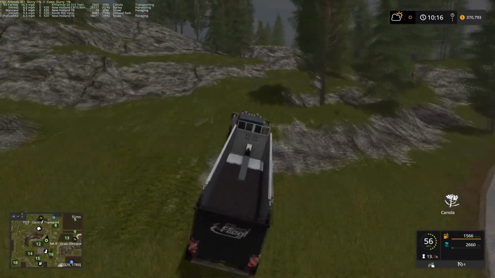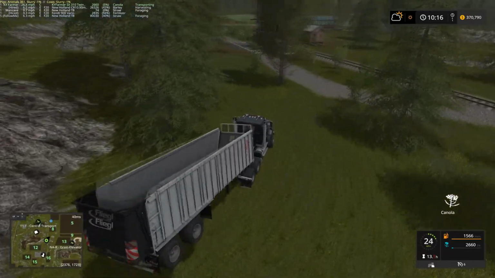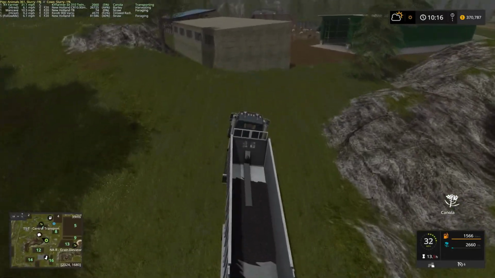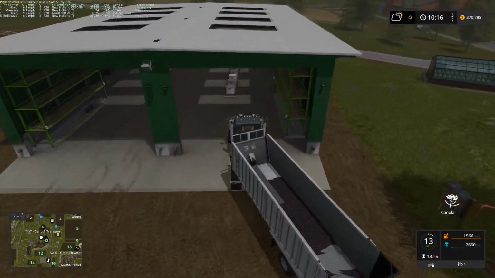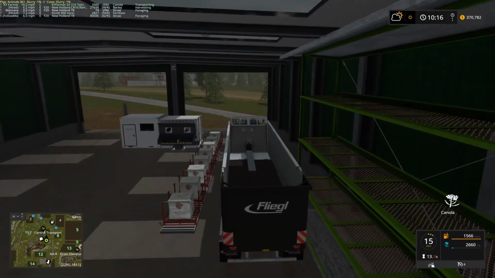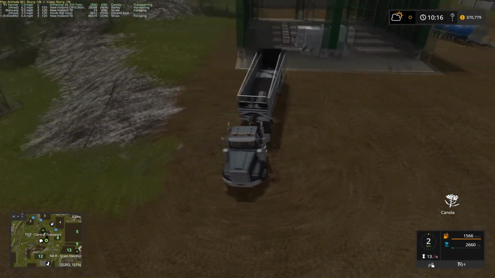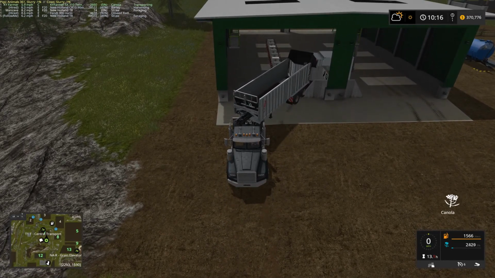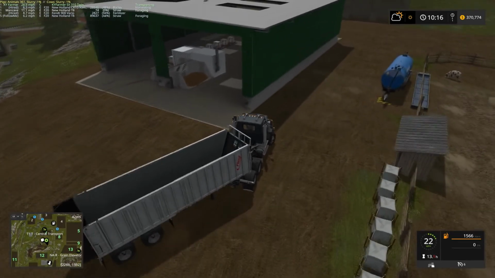Let's see if I can take the shortcut going uphill too. Whoa boy, don't flip. Yeah, that kind of worked. It's an empty enough trailer. So I took the shortcut up here because with the proteins, it's easier to dump if I come in this way. And then just kind of swing this over and back in just like that. Okay, so there is our canola.